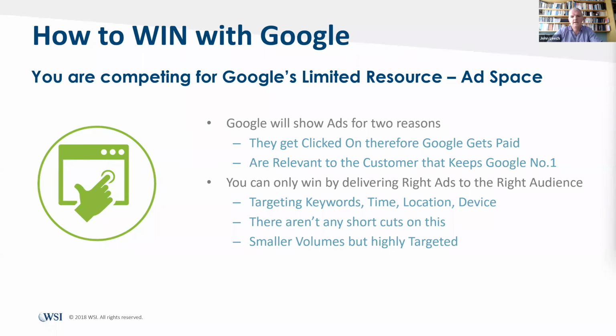There really aren't any shortcuts on not delivering the right ads to the right audience if you want to be successful. And don't worry about having smaller volumes, because smaller volumes can be highly targeted and therefore successful. Sometimes we get really obsessed with getting large volumes of traffic, and that's not really the best source of success.